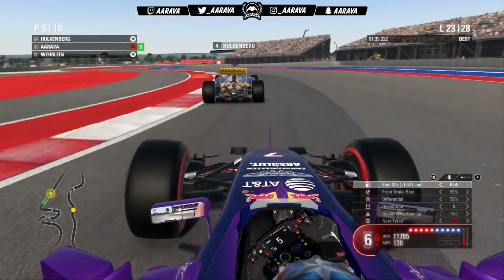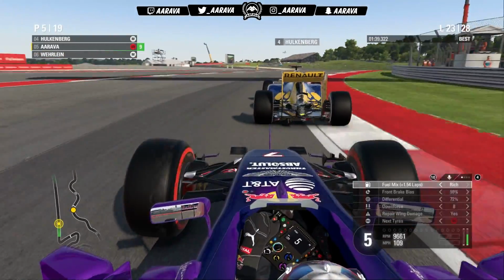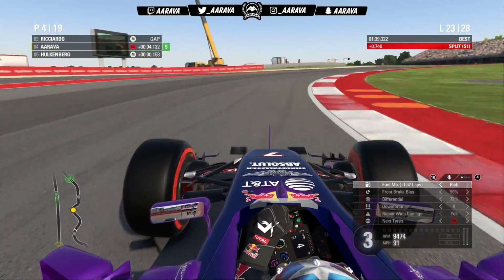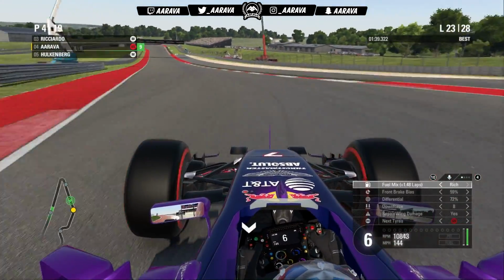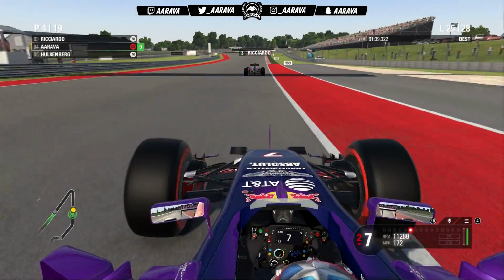Speaking of pressurizing, we're right behind the Renault of, this will be, Hulkenberg. We're going to try and re-overtake him. Remember, we had to overtake him once. We'll do it again, this time in the S section. Don't want to wait around for him, so we go down the inside. Very, very close stuff there. Hulkenberg thankfully did see me in the mirrors. We were hounding him a little bit for about a lap and a half before, but on lap 23, we're now up into 4th place and trying to gun for that podium.